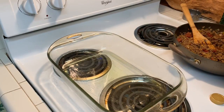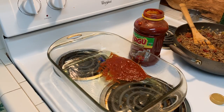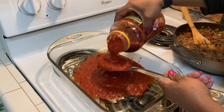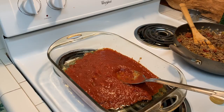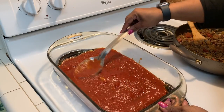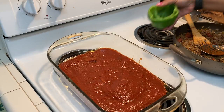Ragu. Okay, be very careful. To stop that spill, that splash, always pour it into a spoon. Move it around, and it has mushrooms and everything in it. Okay, now we're gonna get the peppers. Let's see, what are we gonna put the peppers on? Let's just set them on the stove.